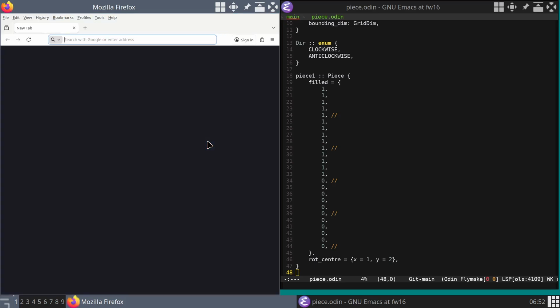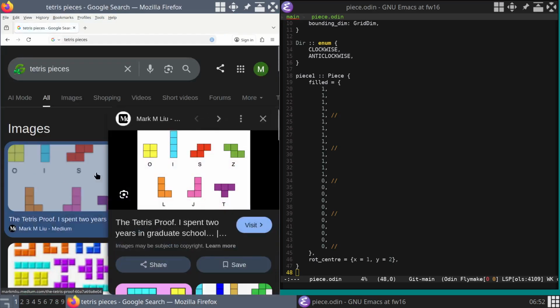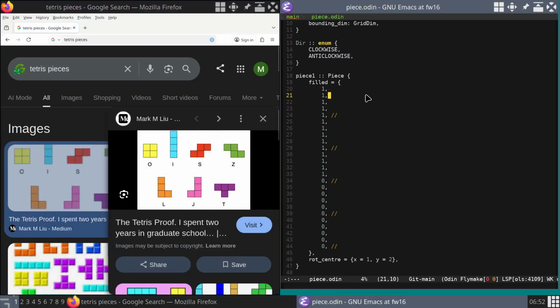Should we look up what normal Tetris pieces look like? They're the Tetris pieces. There's 7 of them. So a square would look like that. Except shall we displace it in a little bit?